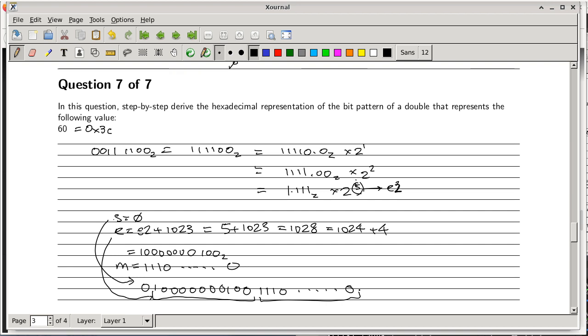So now we just group these things into groups of 4 from left to right, okay? So we have one group here. That's our 4, so 0x4. And then we have a group of 4 here, which is a 0. And then we have a group of 4 here, which is another 4. And then we have another group of 4 bits here. It's 1110, which is an E in hexadecimal. And then the rest, they're all zeros. So you should give me 12 zeros here: 1, 2, 3, 4, 5, 6, 7, 8, 9, 10, 11, 12. That's it. That's your answer.